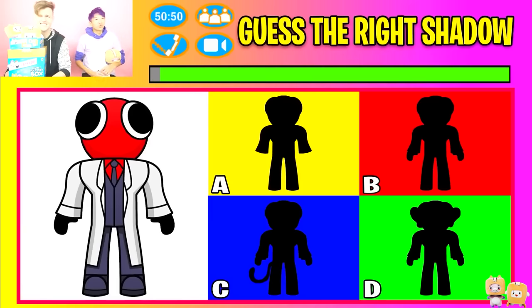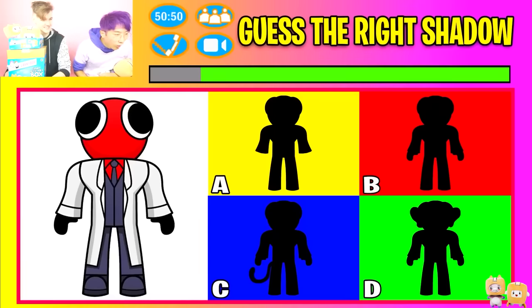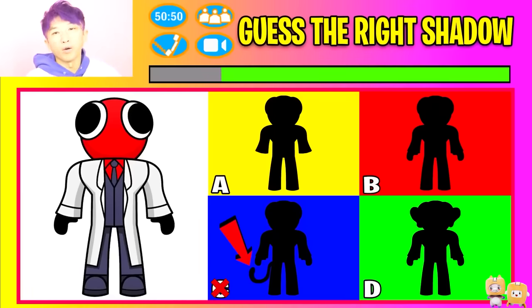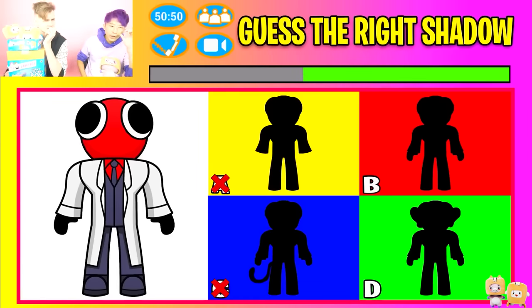Now we gotta guess the right shadow for the red scientist. Which one matches? I know. Right away, it's not C, because C's got a tail, bro. Oh, right. And it looks like A is missing the scientist's gloves. Oh, it's missing the hands. Yeah, so it's got to be B or D. Guys, let us know at home which one you think it is.